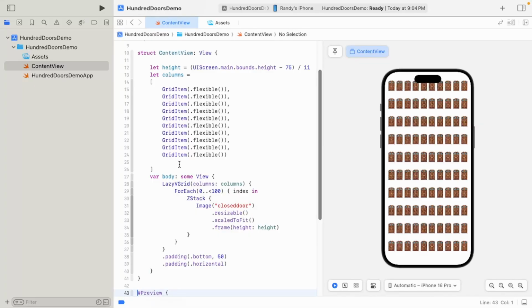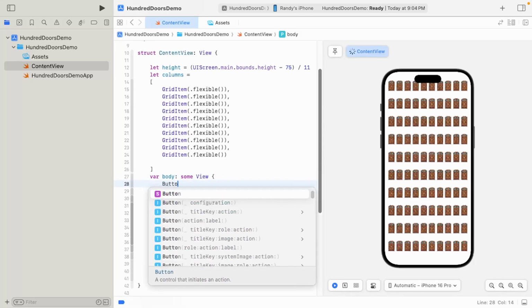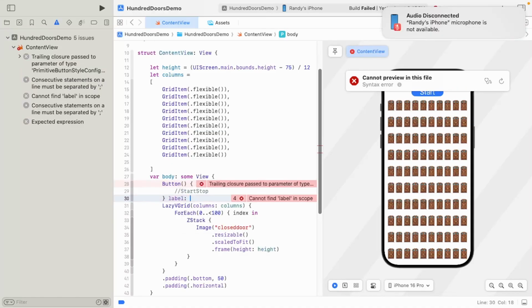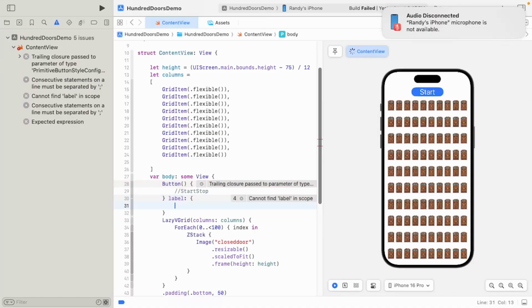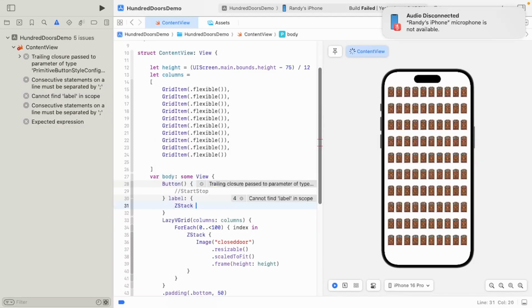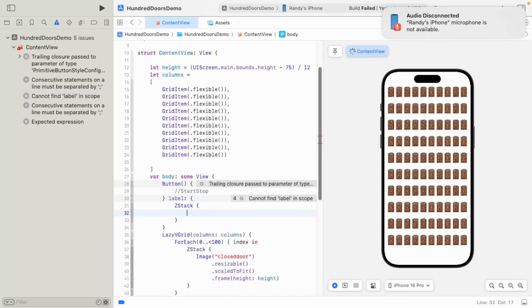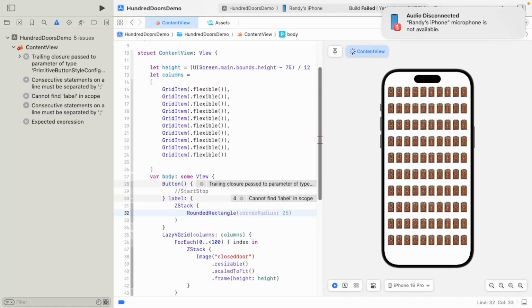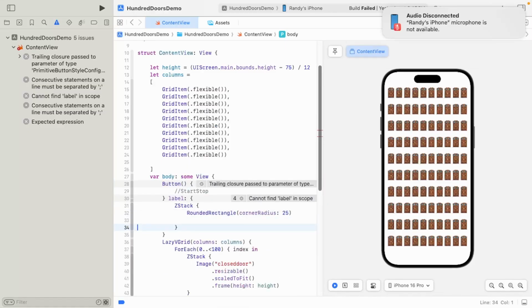All right, so now let's go ahead and do our button. The button's going to be at the top. So we're going to say Button, and label. For the label, we're going to have a ZStack. It's going to have a rounded rectangle with text on top of it. So we have RoundedRectangle, corner radius of 20.